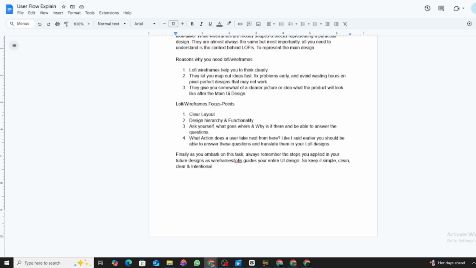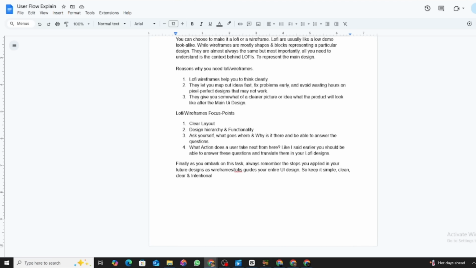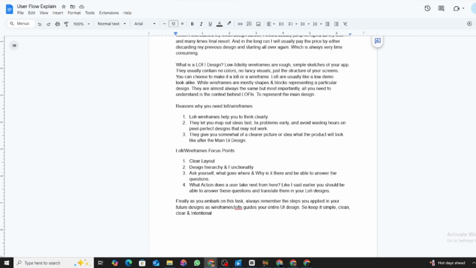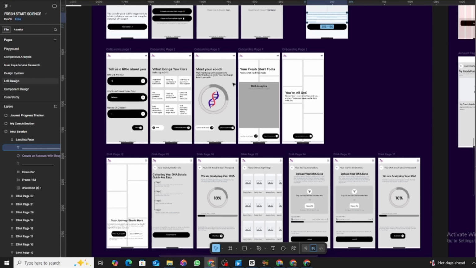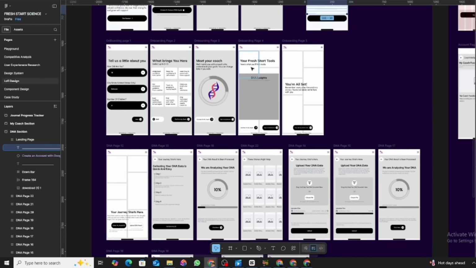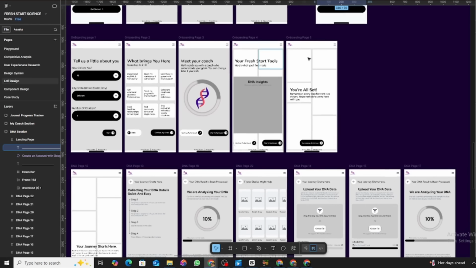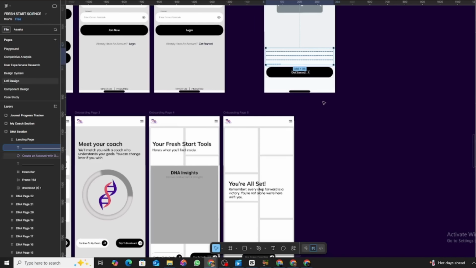I don't know if I made sense. So I also want to wish you all good luck, and I'm expecting a beautiful low fidelity from you all. It may not really look so nice, but let it be like a sketch of what we are expecting in your final design.